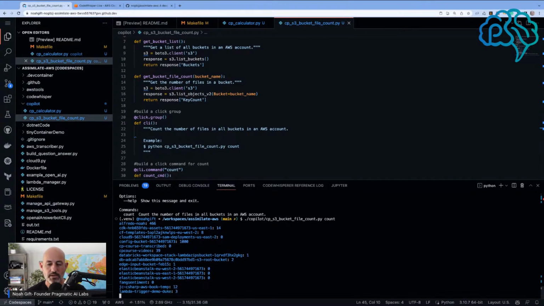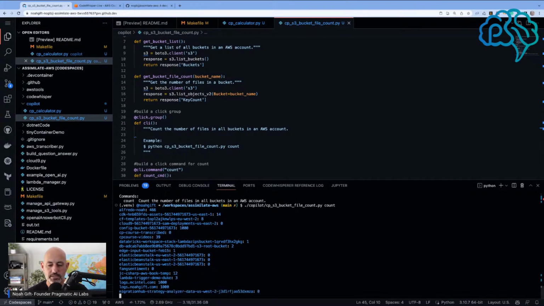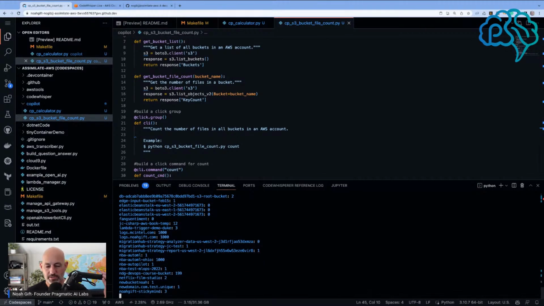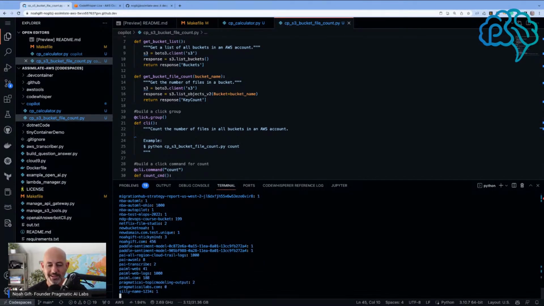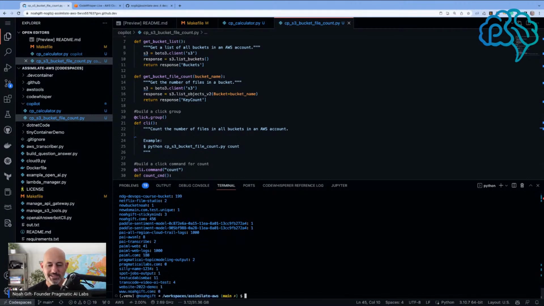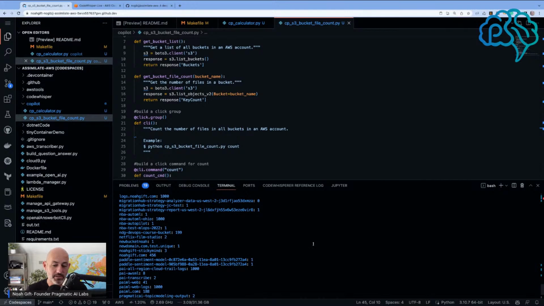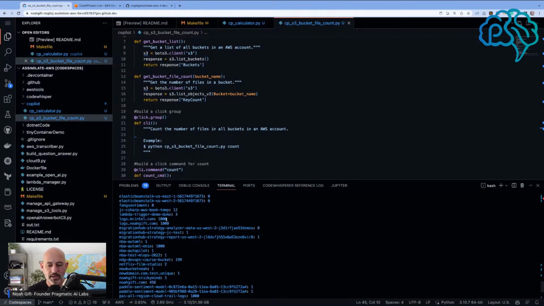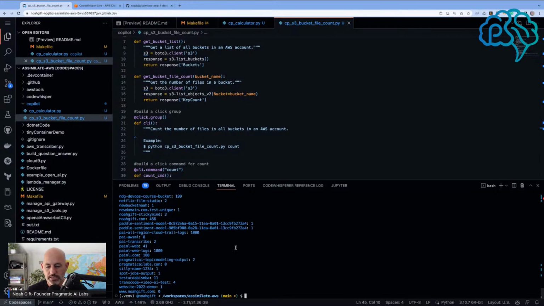This is basically performance enhancing drugs for my brain. Look, it's crawling through all the buckets and finding all the different items in each bucket. I mean, this is actually pretty useful. I would use this tool. I can't believe I never thought about building this. I can see if there's buckets with nothing or buckets that maybe have stuff in there that I care about. I don't know, but this is a nice little tool.